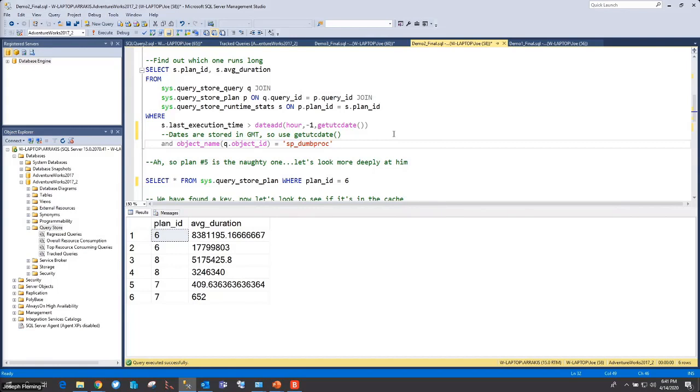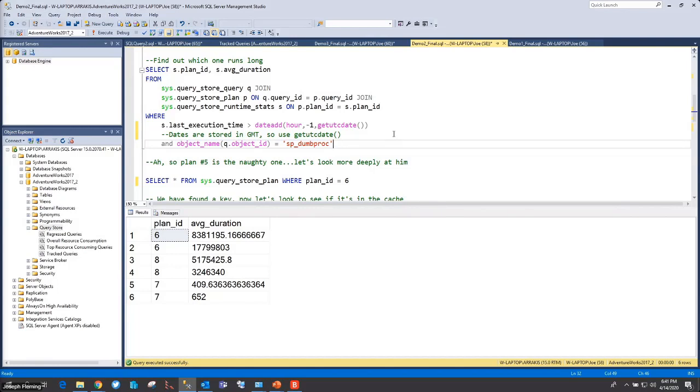So I'm not exactly sure what has happened with the scripting or with the database to cause an issue here. But the general premise holds true, that there are certain queries that you will not be able to force their plans simply because of the use of temporary objects whose names change, or an index that gets renamed or something like that.